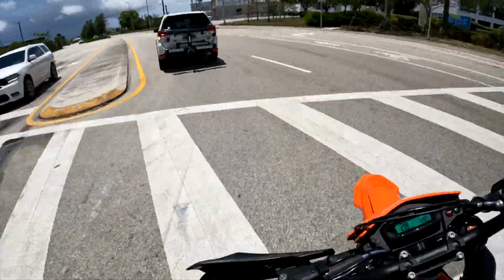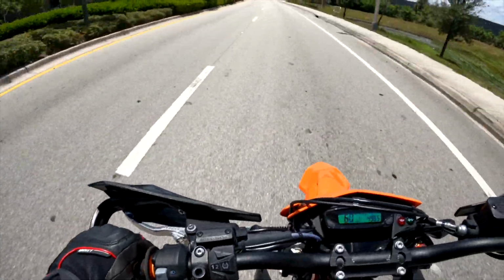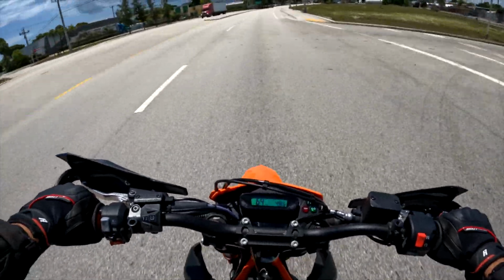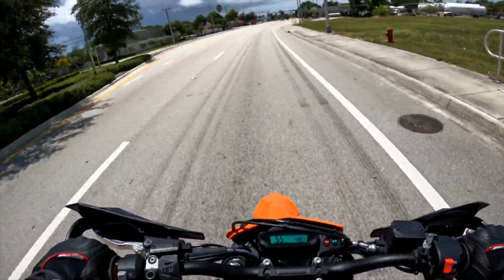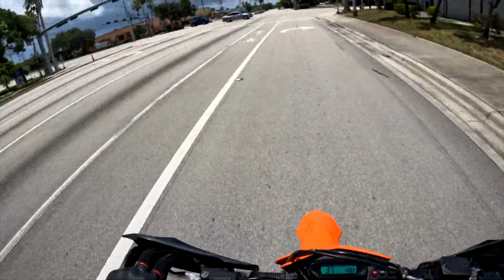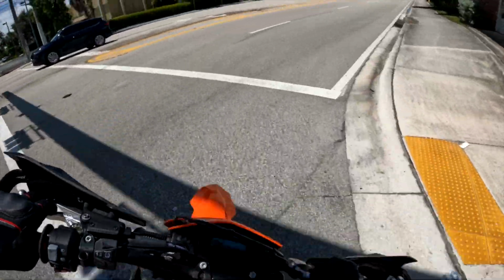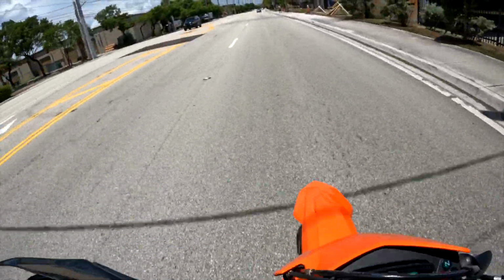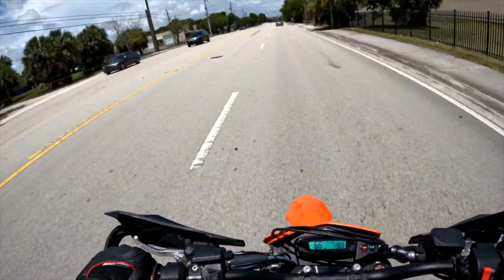Now, the amount of confidence that you have with this bike. First off, I don't ride one of these on a regular basis, but just for hopping on this bike with someone with a decent amount of experience riding motorcycles, it was very easy to get comfortable. Not like when you're on a bike for 10, 15, 20,000 miles and you really get to know that bike. But for just hopping on it, especially knowing that I had a crutch with the traction control, the ABS, the cornering ABS, the wheelie control, knowing that all of that was in place gave me a little bit more confidence. And I didn't push it too much because it's not my bike. I don't want to wreck it.